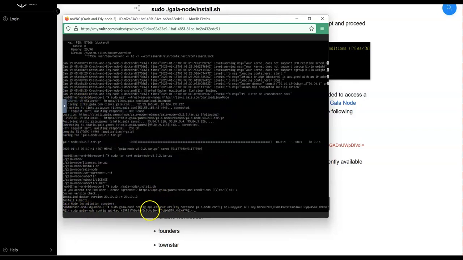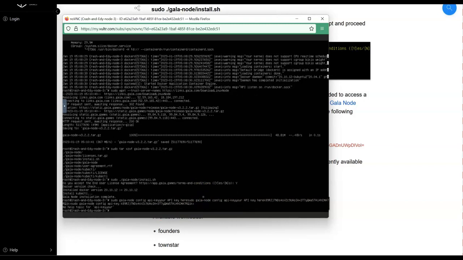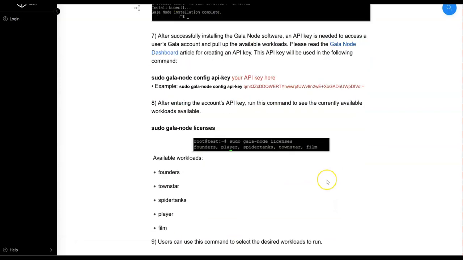You just read the code, make sure the spacing's right, hit enter. That's probably the trickiest part. And it says Gala node installation complete. It's got your API key. I think everything looks good.